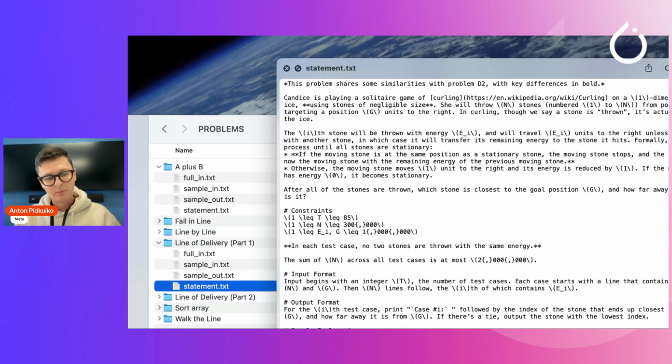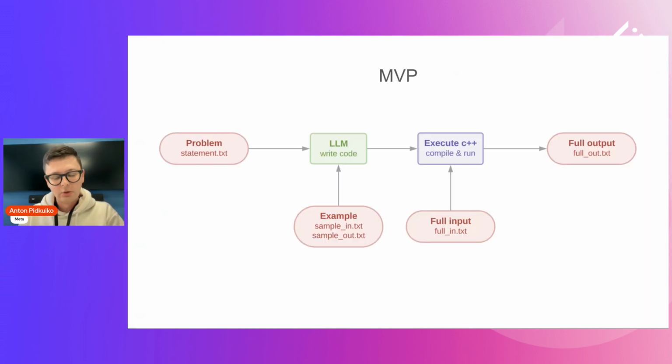Previously I showed you A plus B, just a simple example. This is an example of a real problem, I think from round 2. As you can see, we're not going to read it, but it's pretty complex. You need a lot of understanding of the world. There are a lot of concepts, some stone throwing, energy, distance, some relations. It's pretty hard.